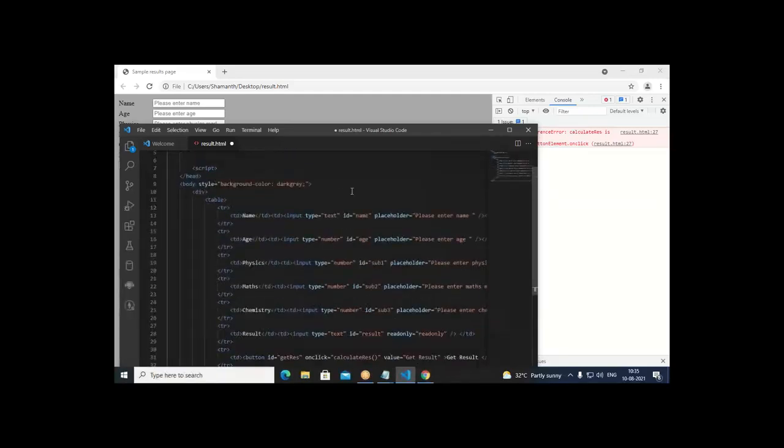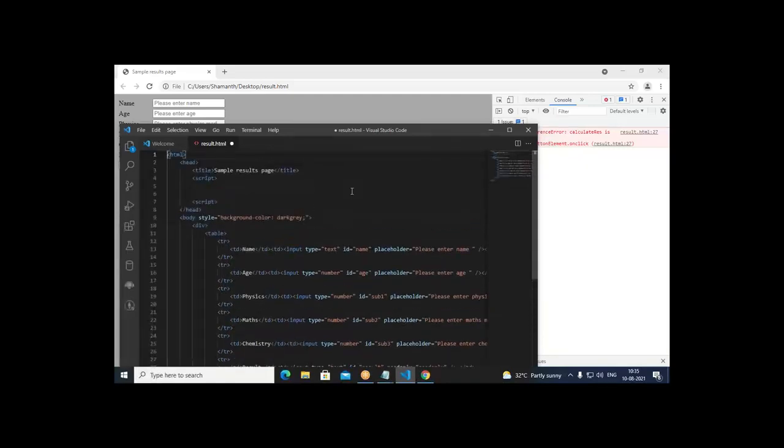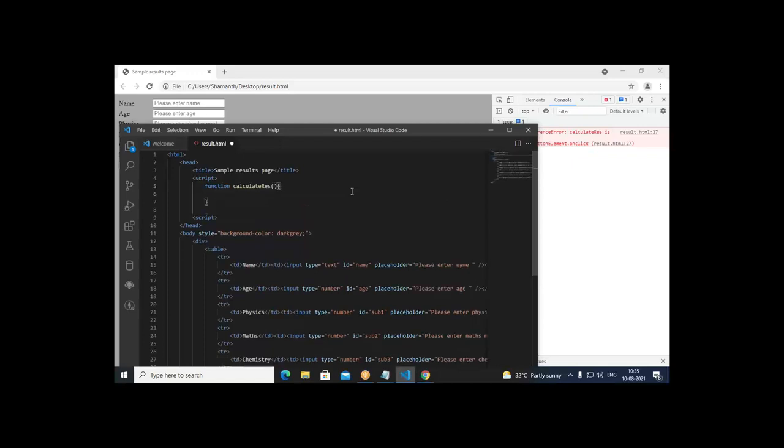Function is calculateRes. So define the function like this here. Write function calculateRes. This is the name of the function. So here we need to define it.